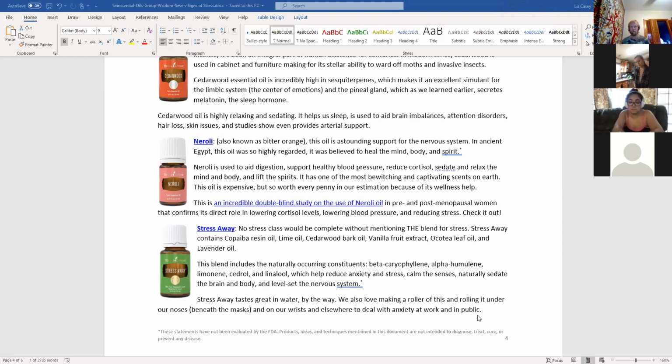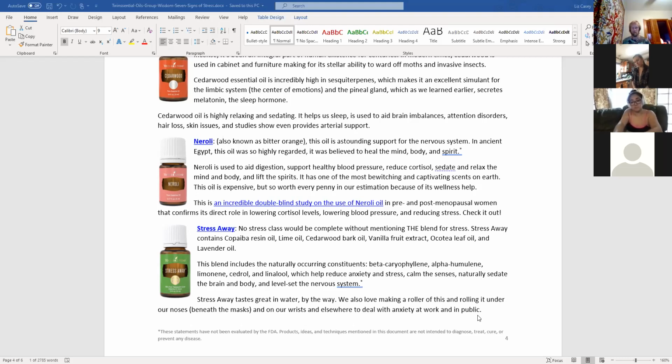You can make up your own mind about what you want to do with it, but I put this in my water. And especially because I have a lot of meetings in high tech for which I have to appear on camera, and believe it or not, that makes me anxious. I have rampant social anxiety. So this is what goes in my water, and I chug, chug, chug before I have to go to a meeting and talk to a bunch of engineers. And I'm sitting there like, but the Stress Away helps. It really does. It helps me so much. So yeah, it tastes great in water.